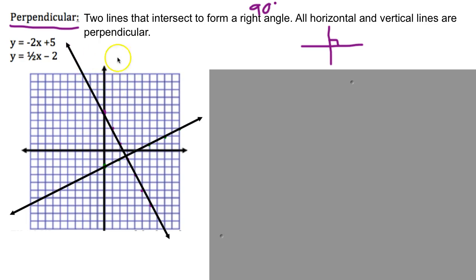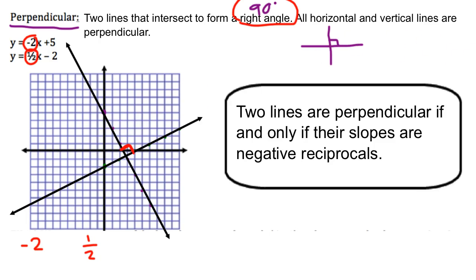So these two lines cross, and I said they need to form a right angle that's 90 degrees. And it looks like they do. I'd say that's about 90 degrees. It would be perfect if I was a machine, a robot. I'm just a human, so sometimes it's not perfect. But it looks like 90 degrees to me. If you remember, when lines were parallel, they had the same slope. So we know slope has something to do with whether lines are parallel or perpendicular. The first line's slope was negative 2, and the second one was 1/2. So what's this relationship? Let's find out.